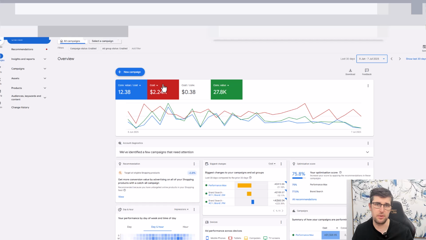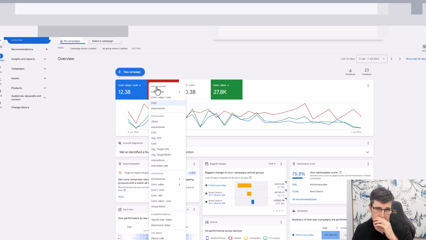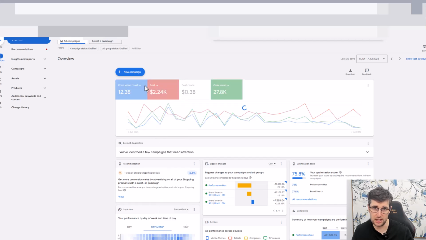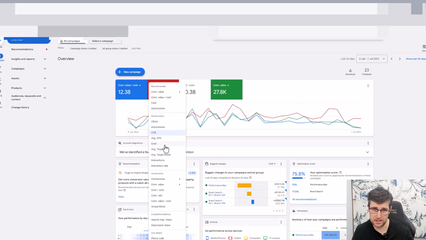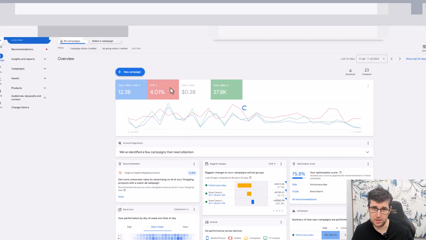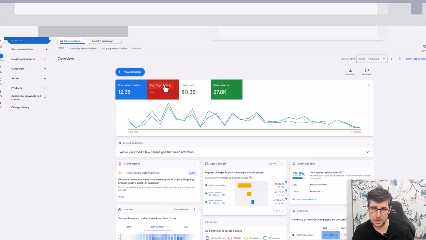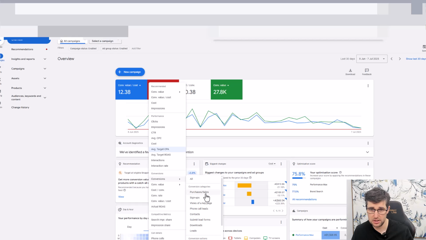You'll see just a different, slightly different dashboard where you can change all of these, and you can say, is it leads? Like, what was my CTR for last month? 4%, which is fantastic. Averaged, wait, no, wrong one. And you can have a look at all of this. So how many conversions did I get? So this is where you would change it.